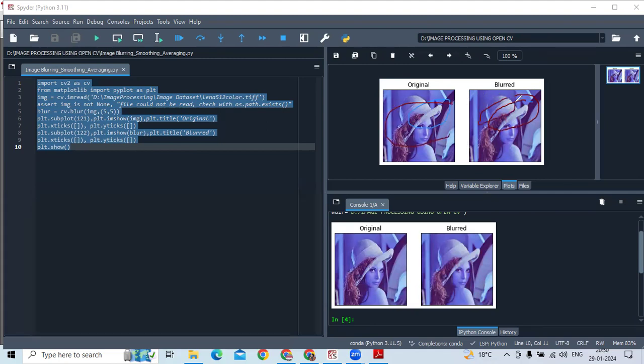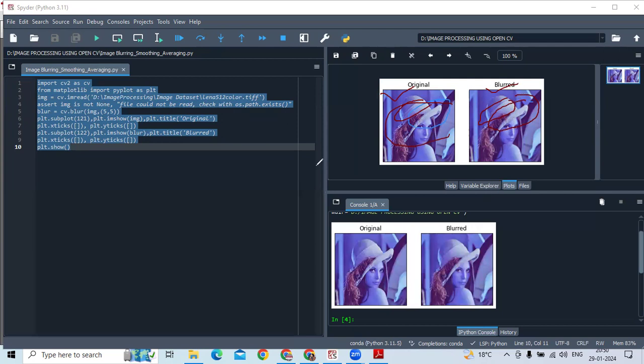Similarly, here also in this case these edges are blurred. If you clearly notice the two images, because you have to analyze this, as an image processing expert you should have the ability to analyze it. So you can clearly distinguish these two images, how the edges are blurred, and how noise is removed to a satisfactory level.